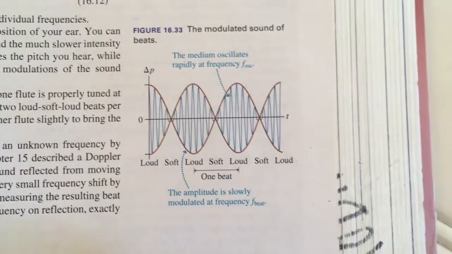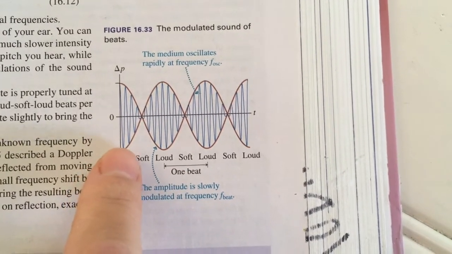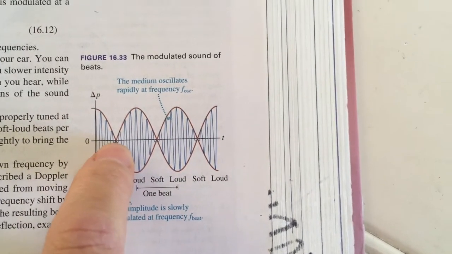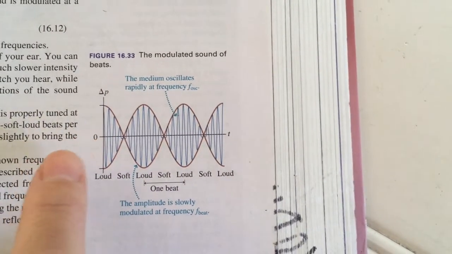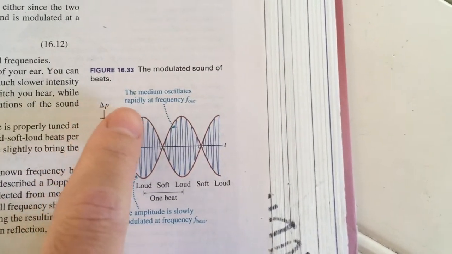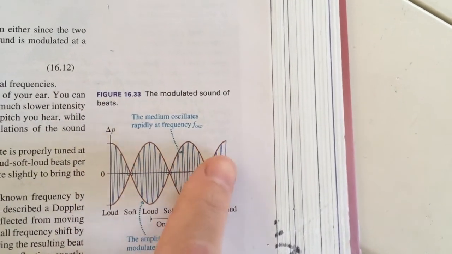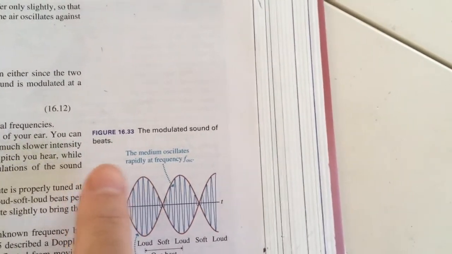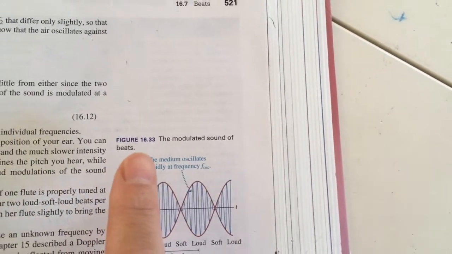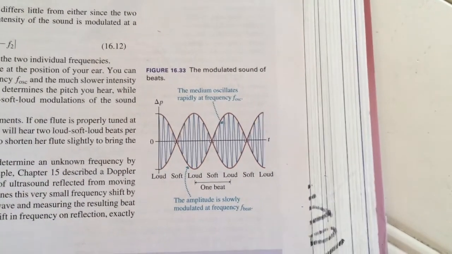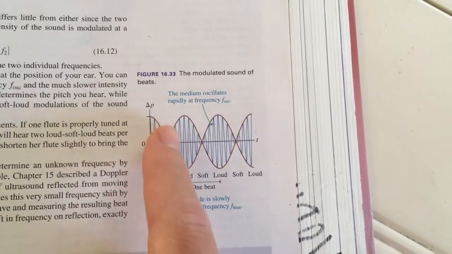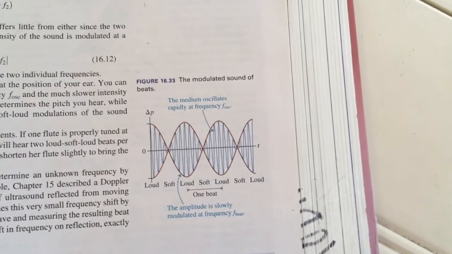Okay, so with beat frequencies, we have constructive interference when you hear a loud, and destructive right here when you hear a soft. And what you should notice here is that how often these crests appear is how often you hear the louds, right? So if the frequency of crests is once per second, so it's loud every second, 1, 2, 3, then obviously the beat frequency would just be 1. And if it occurs more often than this, then you would have more of these crests more often.